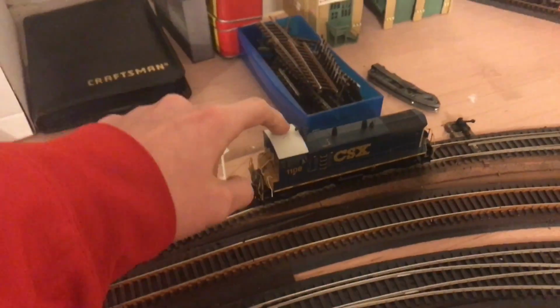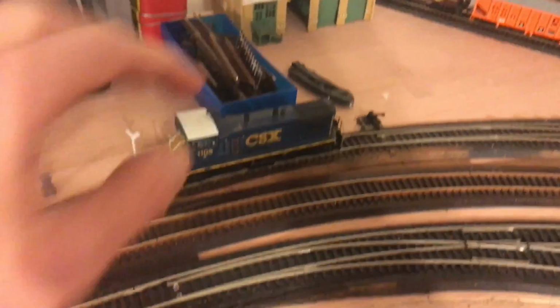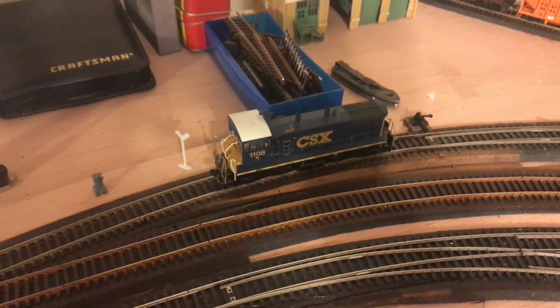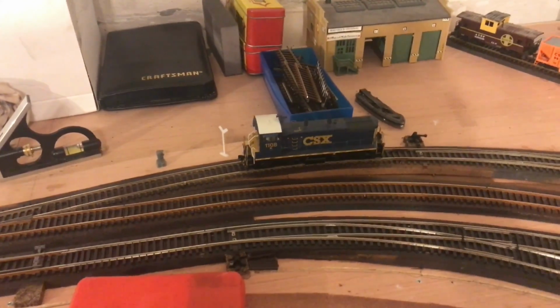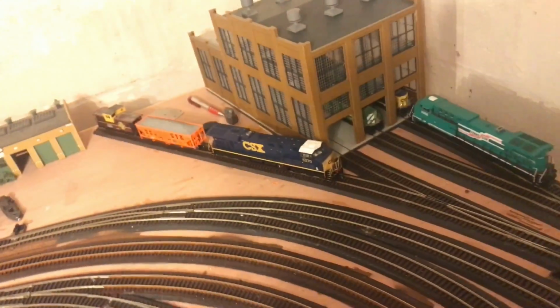I did get this engine working, but I've got to take it apart again and try to get the decoder in there better, because right now, it is solid. So I need to fix that before I crimp the wires too badly. But I did get a new light board from Phil, and it works fine. And I actually got a Genesis board in there too, so I can put ditch lights in it like the real one has.